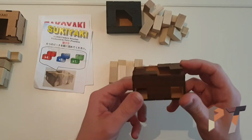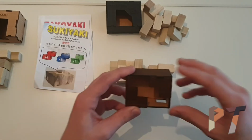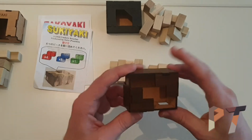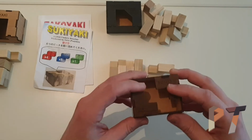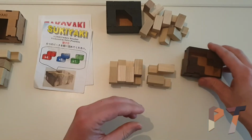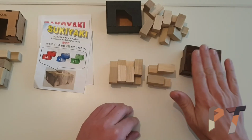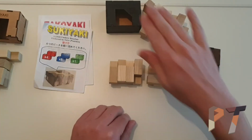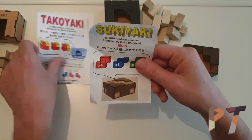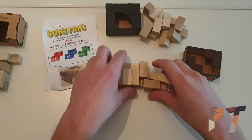And this is a really interesting solve. This is probably the most interesting solve of the 3. It's very enjoyable. Again, lots of different ways of putting these together. And this isn't really a super restrictive opening, so there are lots of orientations of how to get pieces in. Very interesting. I really like this one as well. Definitely up there with Taiyaki, a little bit better in my opinion than Takoyaki. And again, it fills the cube completely. So that's a look at these 3 puzzles.